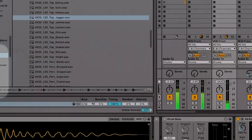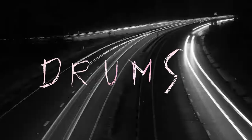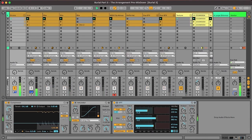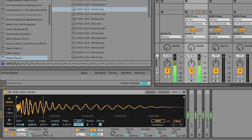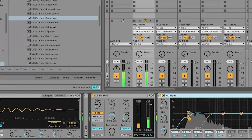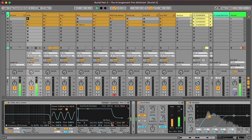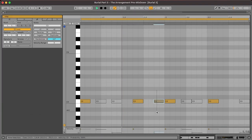Now, let's launch straight into changing the drums. These are the original drums. I swapped the homemade kick for a meaty garage kick, beefed it up using a drum bus, and making some minor tweaks to the EQ. And now I'm just going to draw out a slightly different pattern to last time.